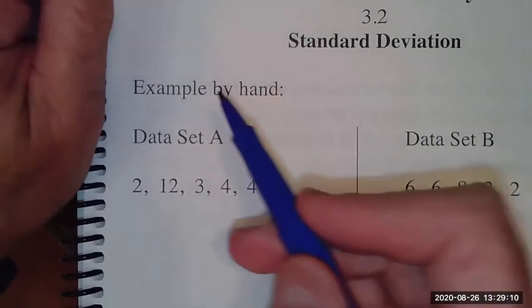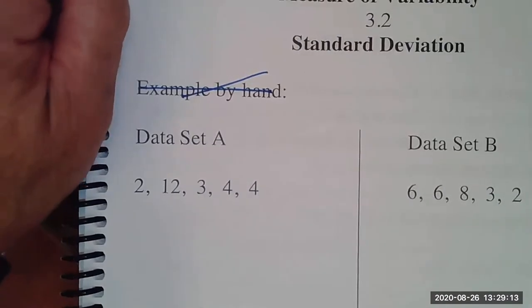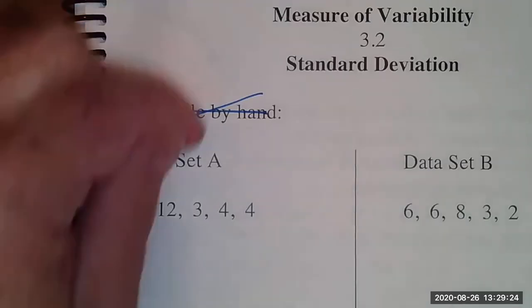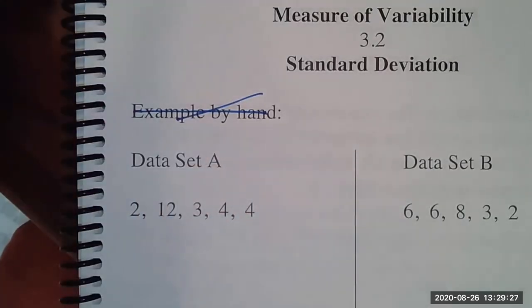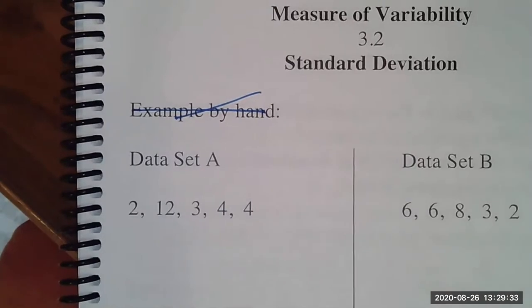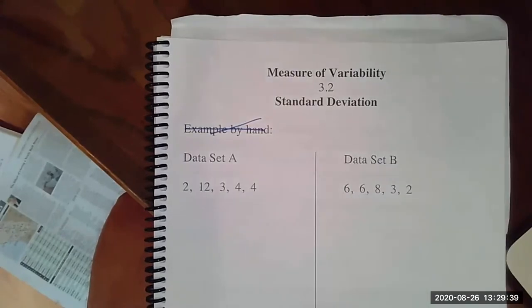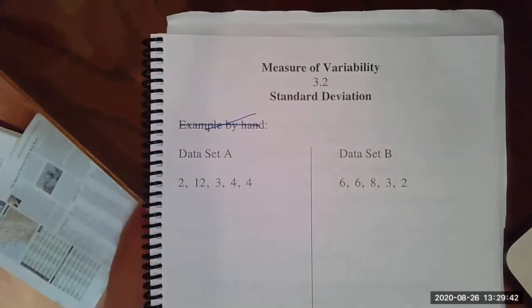We're not going to do these by hand. If it asks you in your homework to calculate the standard deviation, get it right off your calculator. You have to input the raw data like you would do here, and you do the calculator keystrokes, and it will be there. So I'm not even going to do these guys. So we're not doing it at all, or is it the same process that we did in the beginning? Same process.